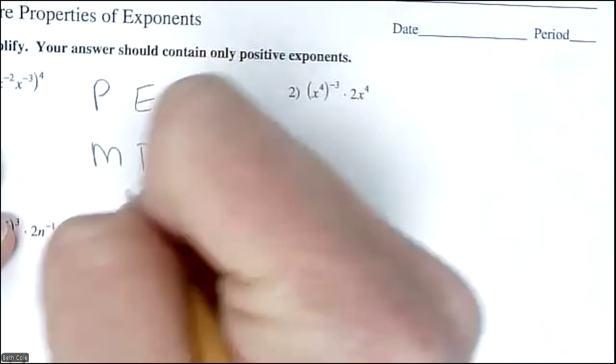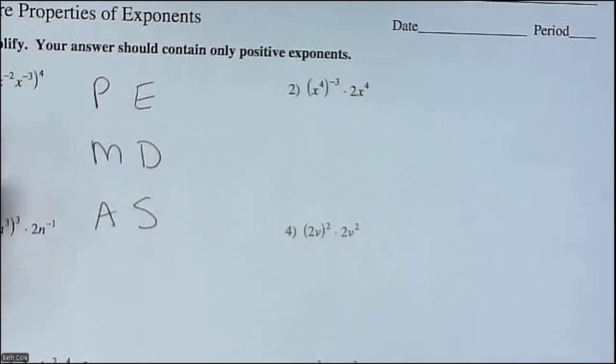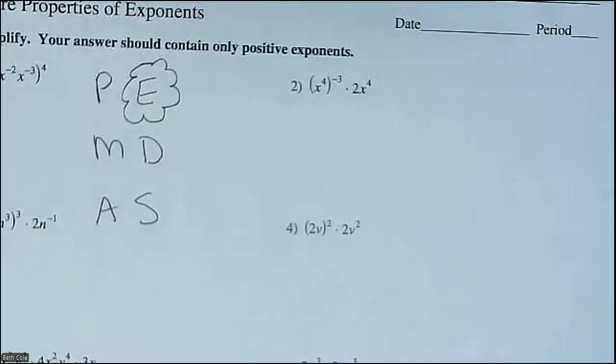Do you remember PEMDAS? Here, write this on your paper. You can write it in the space for number 1 because we're going to just do the even ones. What you're going to do is put like a little cloud or a star around the E. What this means is these are your exponent rules. It's like, yay, exponents. Okay.